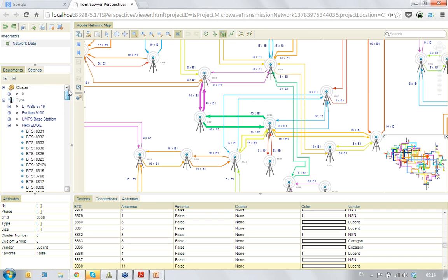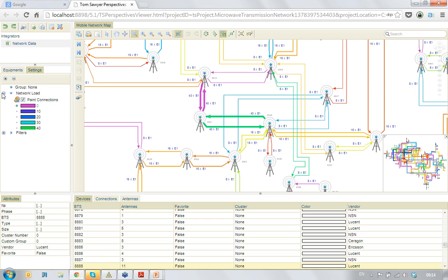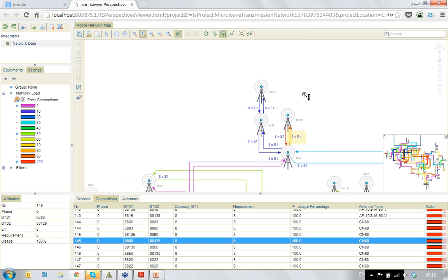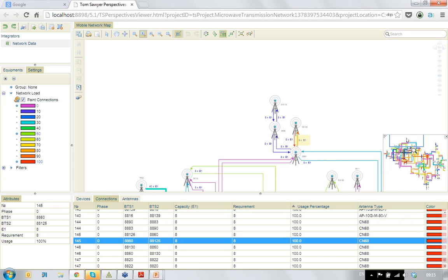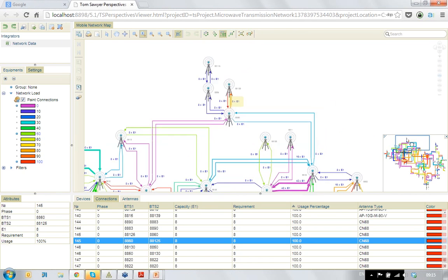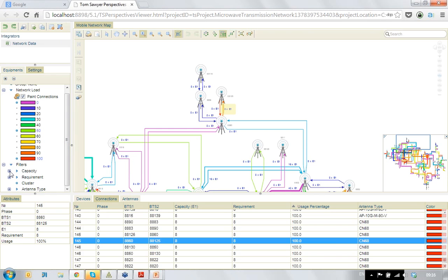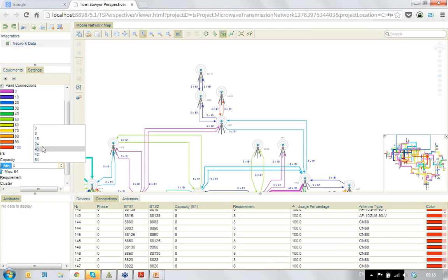In this example, we visualize the base stations and we visualize the links between the base stations. So in this case, if you look at the connection between them, you will see that we have the nominal capacity multiplied by E1, so this is from a European customer, and the requirement. From that, we will calculate usage percentage and show that some of them are underused and some of them are heavily used. And then we can look at that.